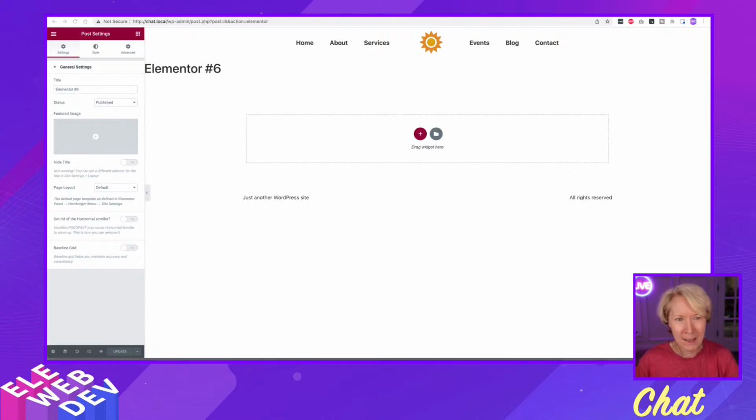Everybody's popping in. And yes, I'm going to talk about updates, and I will give you my thoughts about the Elementor update. I think you're talking about the developer updates that no one really knows about, except if you play around with the developer edition like I do. Yes, we'll get there. But back to Xanti.